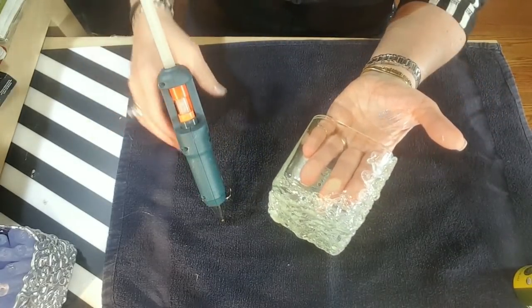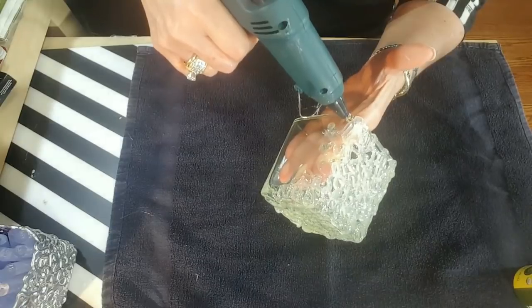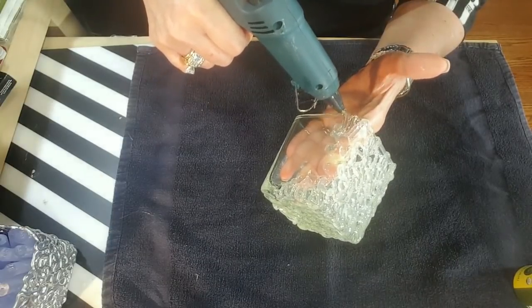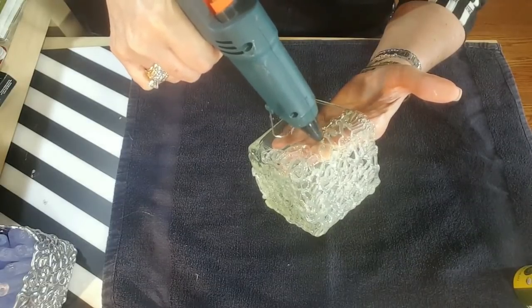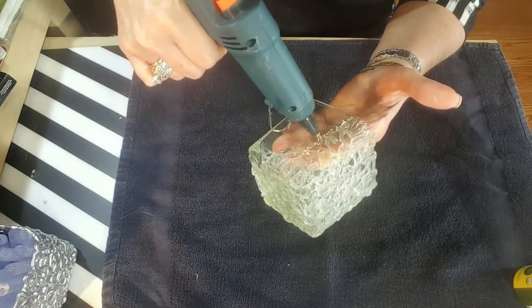Loading glue stick number 6 in there. And this is not a very large container, so be prepared to go through a lot of glue.